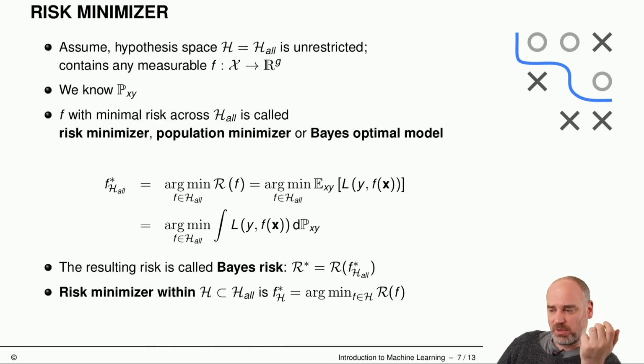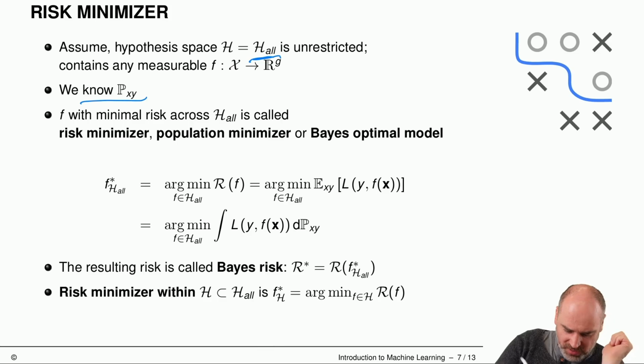And what we mean by all of these terms is that we don't want to currently consider a certain specific hypothesis space, and practically we usually have to do this in machine learning, but from a theoretical perspective, we want to currently simply consider an unrestricted space. So I'm going to denote that by this H all here. So this means it's the hypothesis space of pretty much any measurable function that exists. So this is maximally large, so to speak. I will also assume that I have access mathematically to my underlying data generating distribution.